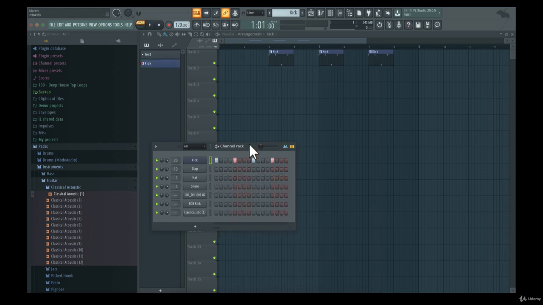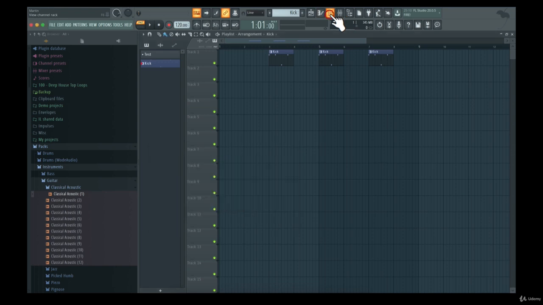Let's take a look at the playlist here. So let's close the channel rack. And the playlist is where we are going to arrange our tracks. So I'm going to take all of these pattern clips here and just move them like that. And as you can see, you add a new pattern by just left click and you delete it with the right click. You also have a lot of different tools here. So as you can see, we're now at the paint tool, but you can also choose draw tool, which will allow us to just put one and then move it. You can't paint it like with the paint tool, like this.